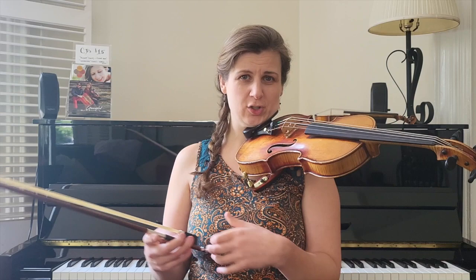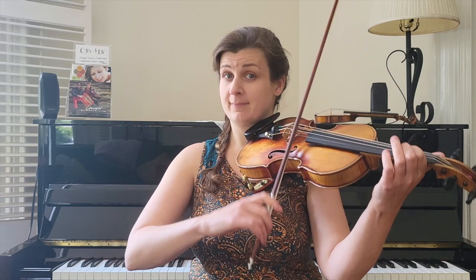Now, the other thing you might have noticed is that I was promising to play this with no ornaments, and it didn't work very well. I had to put a few in, and that's because I forgot to mention that this is a piping tune. If you look at this tune written out, if you Googled it on the internet, it will look like this. But I didn't play it like that. I played it like this.